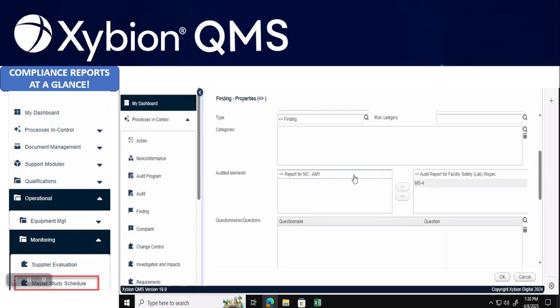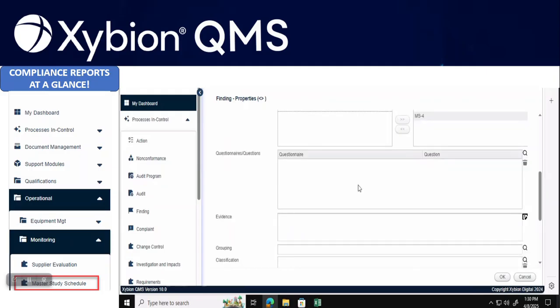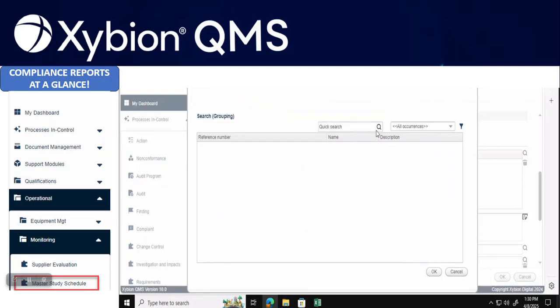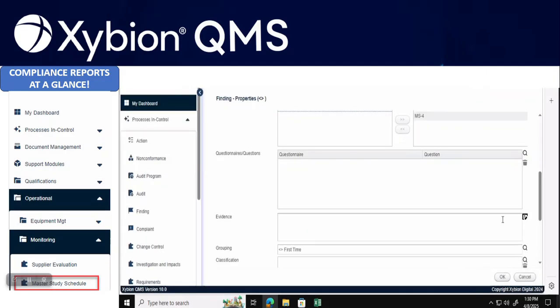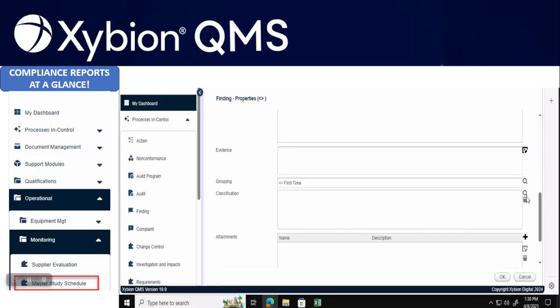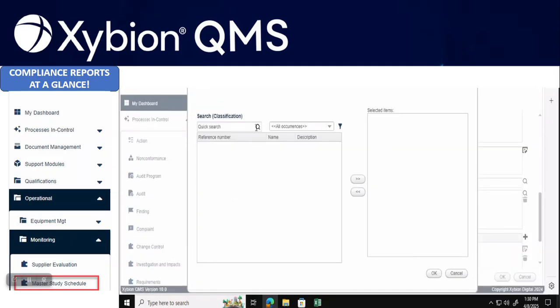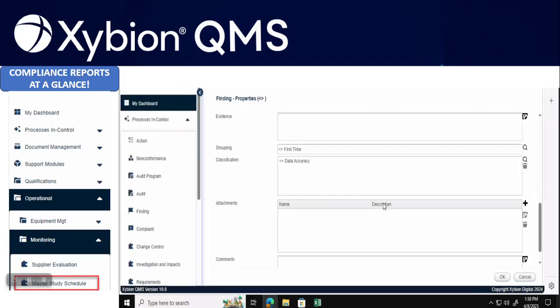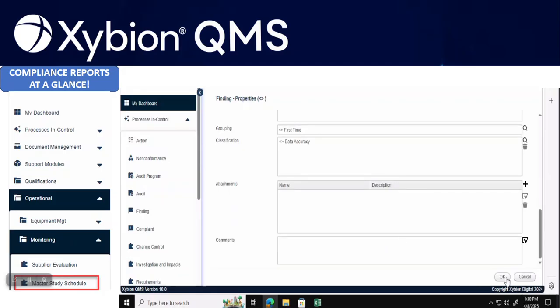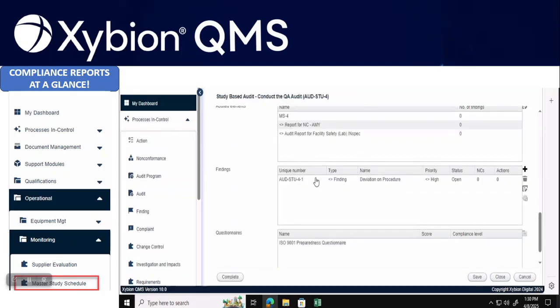Now for the audited elements, as we scoped it out, we can say which particular part of the scope the observation is on. We'll get into the deviation in a little bit. I've also classified whether I've seen it before or not, and you can add to this list as well, such as accuracy, completeness, etc. So I gather everything I want to do about that observation, including attachments.